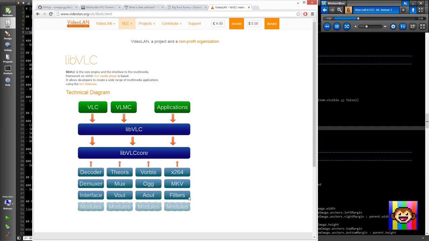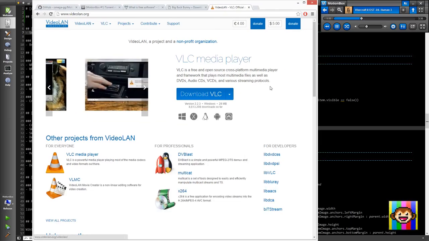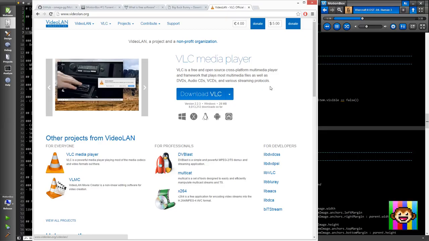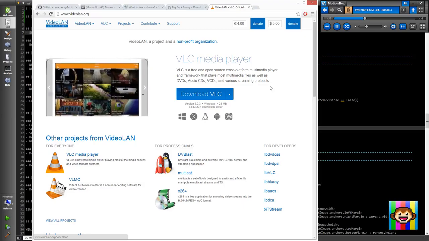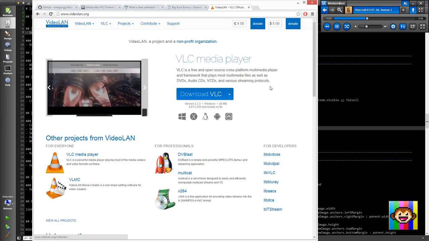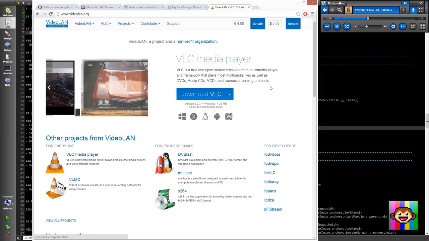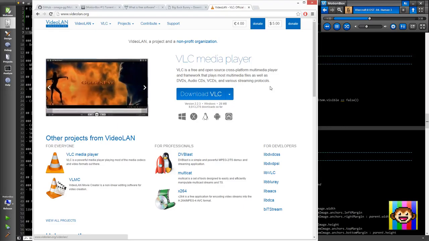But one day, some software came up called VLC, and with this software, we had only to download the player, and the player was already embedding all the codecs that you need. So what you pretty much had to do is just open the file, and it would play right away. VLC solved an important problem. Back in the early days of video playback, there was a bunch of formats and no player was playing them. So basically players were useless because you need tons of them to do so.